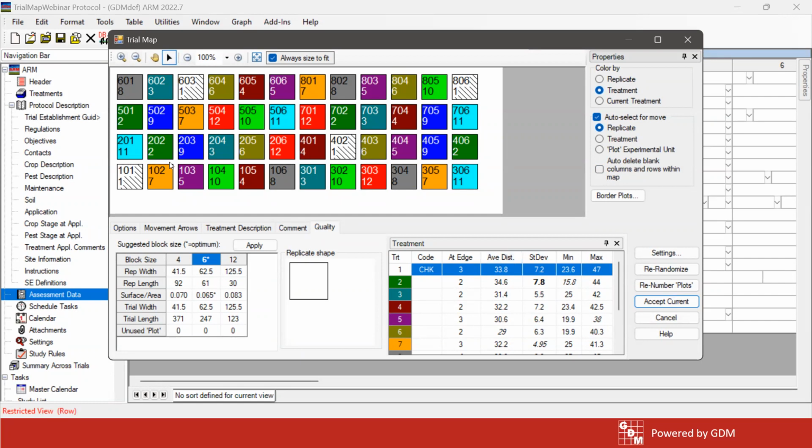And so, we kind of mentioned that eyeballing, oh, I don't like that treatment 12s are really close to each other, et cetera. You can really actually kind of quantify that with these calculations. And this is the average distance of treatment comparison.